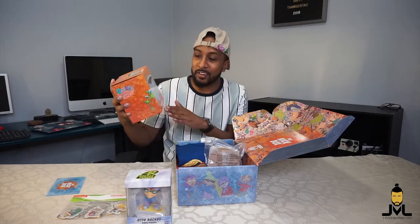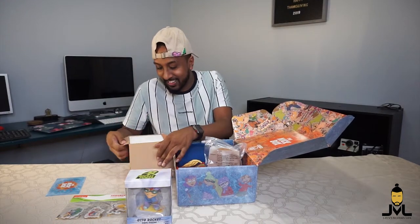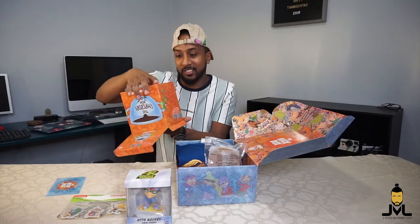Emperor's New Joe coffee mug. I already can tell from the way everything is. This is from Rocko's Modern Life, which is the whole concept of how I got the name J-Syn Modern Life, based off of Rocko. So for those of you that didn't know that, now you do.